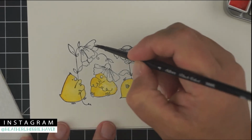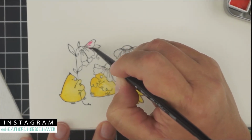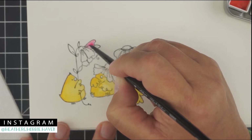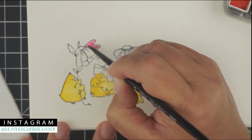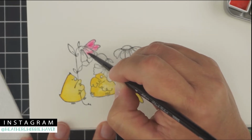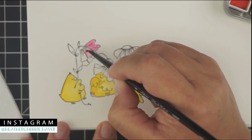And then we'll use that to paint. That way we can darken it up by adding some more color. And if you just use the tip of your brush, this brush has a good point on it, so it works really well for getting into some of those small areas if you're careful.